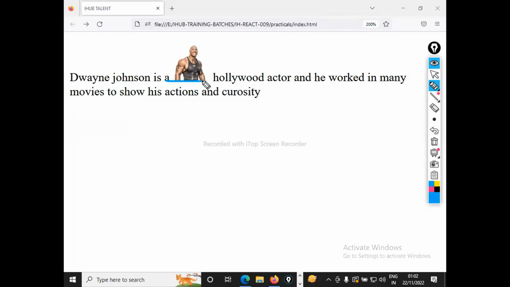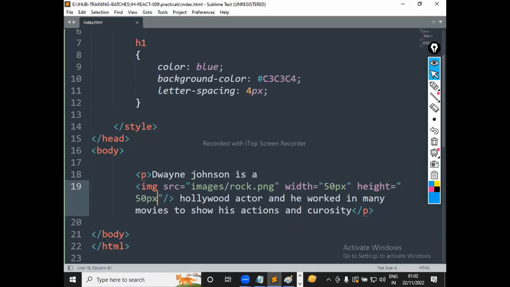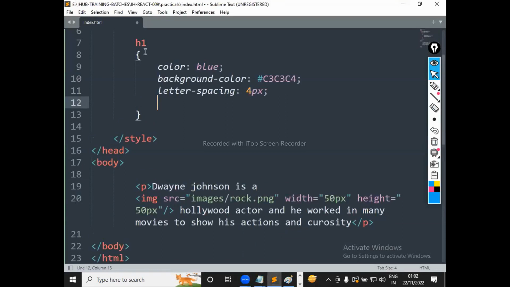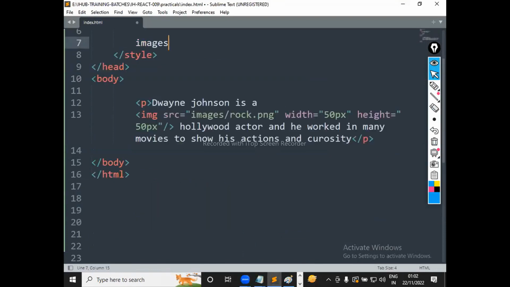Same line like this. Right now it's looking like this. Okay. So what is my requirement, understand here. I want to make the change for the image, not the paragraph. For the image, I want to do img.